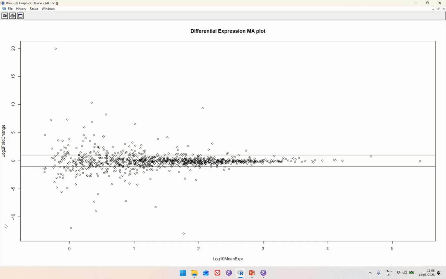So does anyone know how to spot the highest expression value in that table? You could use the max function on the MFDA object we created and say what was the highest value in the log 10 mean expression column. And it would tell you explicitly what number corresponds to this. So you could use this to say, what's the most intense gene? And is it actually as intense as it appears to be in this plot? Do I have a bug that's causing that point to be so far off to the right?